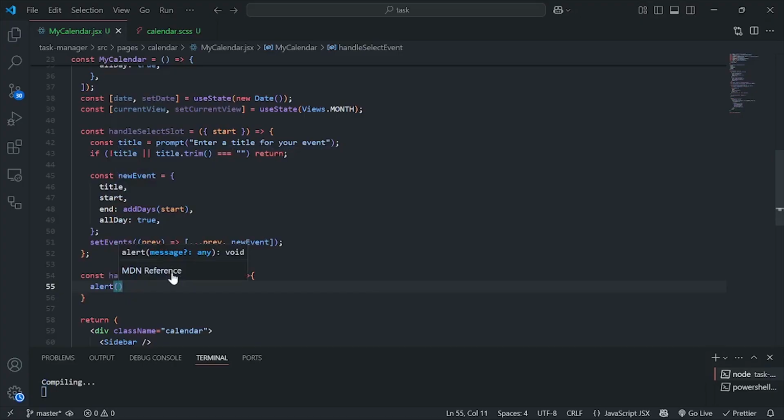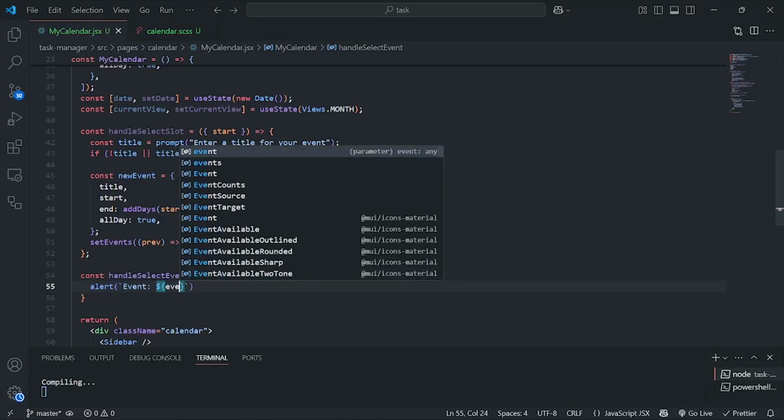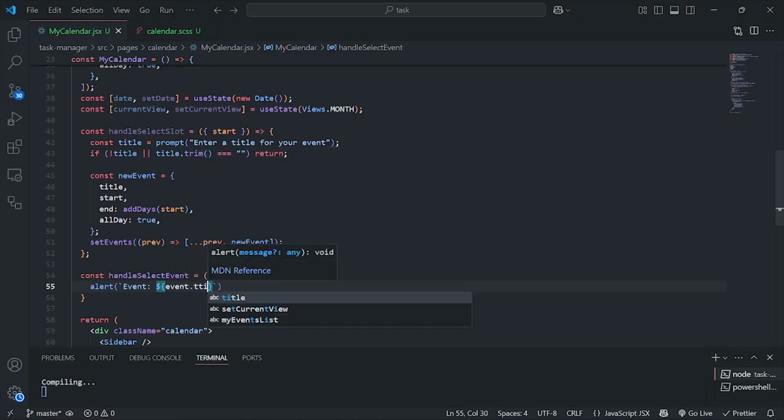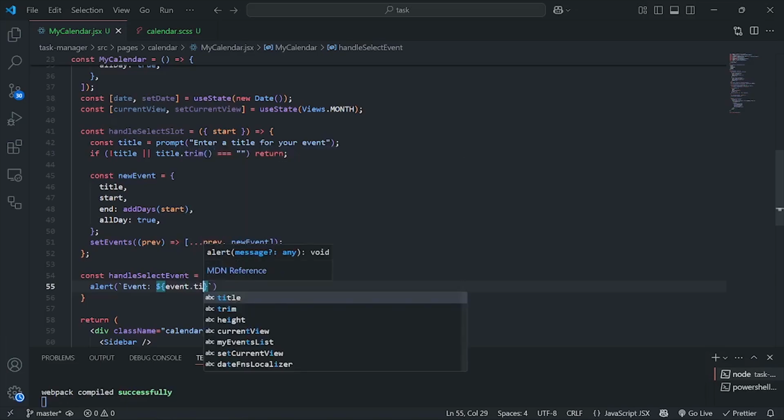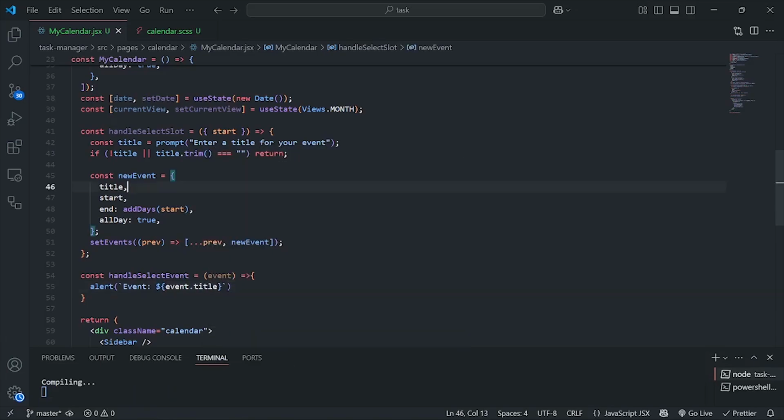So inside this alert, anytime you click an event, it's going to show you the event title. So event.title. So with this, we are done with that part.